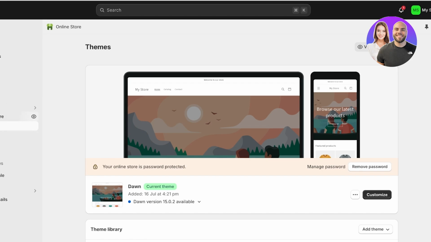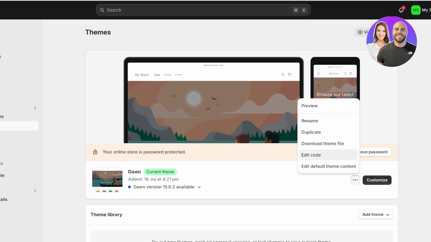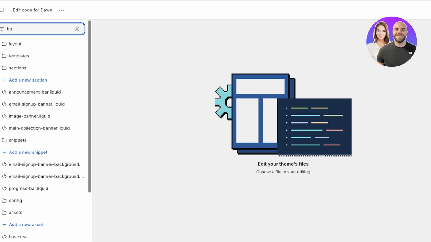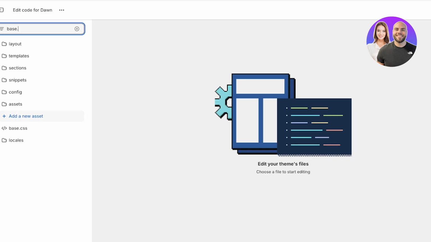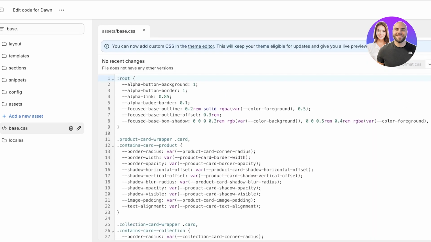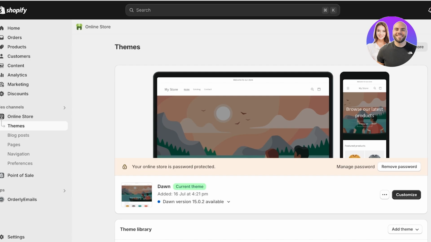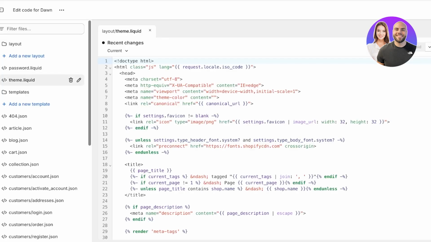And in case you're worried about ever messing up code, this is another really simple thing that you can do: you can click on these three dots and create a duplicated version. So you don't have to worry about ever messing up the code. Now I'm going to search for base.css and then I'm going to type in Command F and search for /head. We do have our body code edited already, but again, within the layouts tab, we should have every element set up. I'm going to open up theme.liquid.